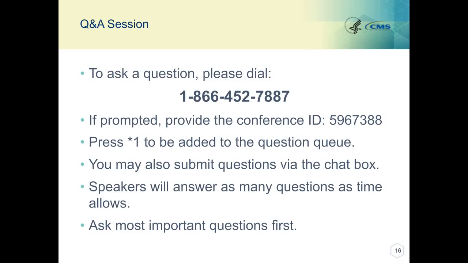Thank you. This next question says, per the medical record, the patient is in a long-term care facility. However, we're unable to find documentation that includes a POS code. How should we proceed?